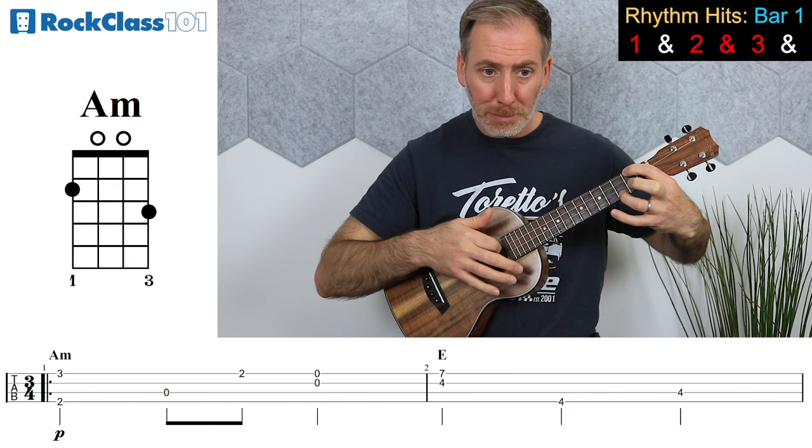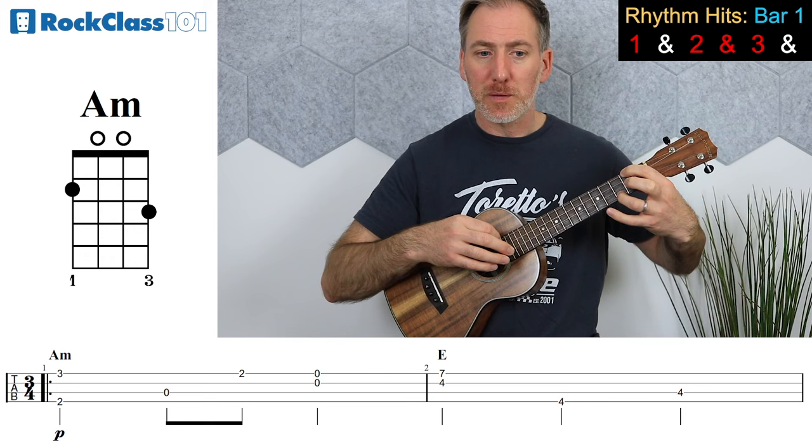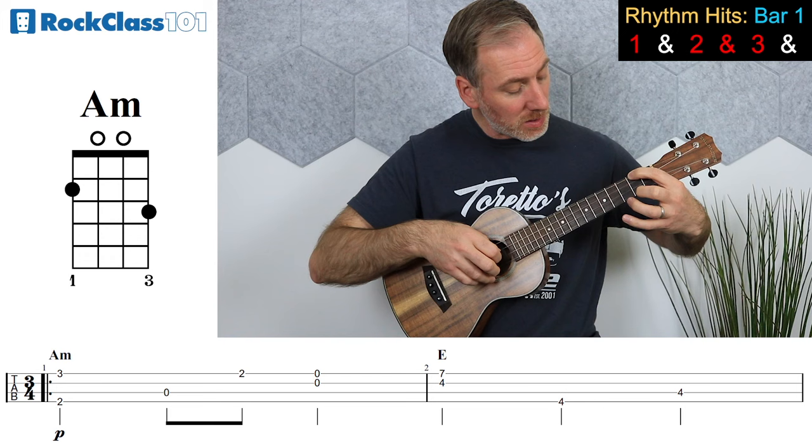But this is just a little bit of harmony, so this isn't melody. So that note there that we just played, that open C, we'll just play that a touch softer so we don't hear it too loud. Then the and after beat two, we've got another melody note, so we're gonna hit that a little bit louder, and that's the A string at the second fret. So whilst leaving the first finger on, we'll just drop the second finger onto the A string at the second, take the third finger off, and then pick that A string at the second on the and after beat two.